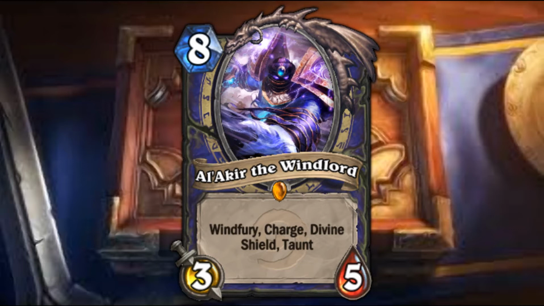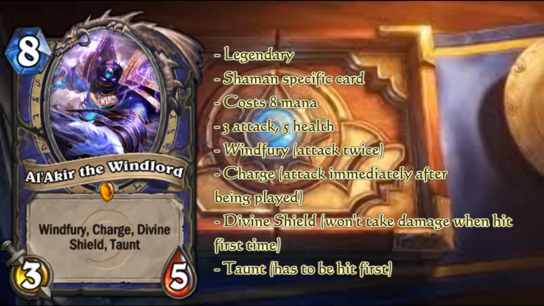The card we're gonna talk about today is Hearthlore the Windlord. He's a legendary shaman specific card that costs 8 mana crystals and has 3 attack and 5 health. Now that may seem a little low for a legendary card, but Hearthlore the Windlord has a lot of special abilities. He has Wind Fury, allowing him to attack twice.